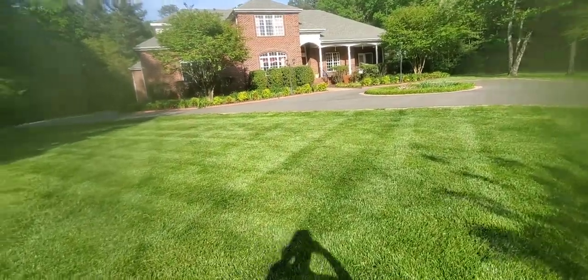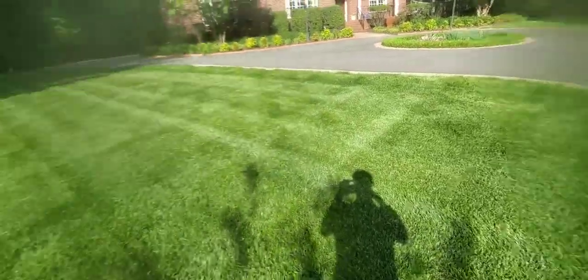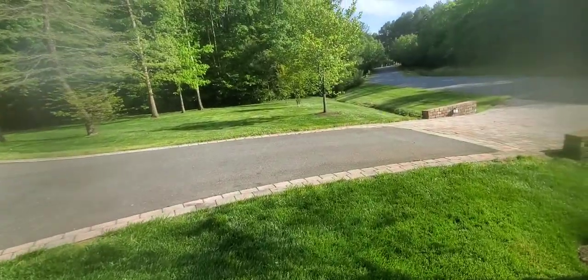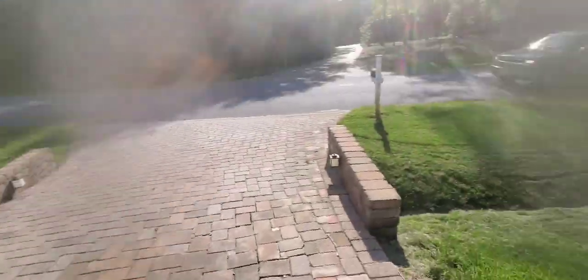Yeah, we got the checkerboard effect. Here it is. Double lines. That line. This line. All right, that's gonna be it for this video. I just wanted to go through my first real outing with the mower. Everything went pretty good. Ditches look really good.